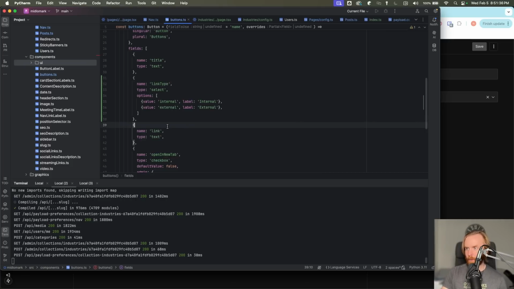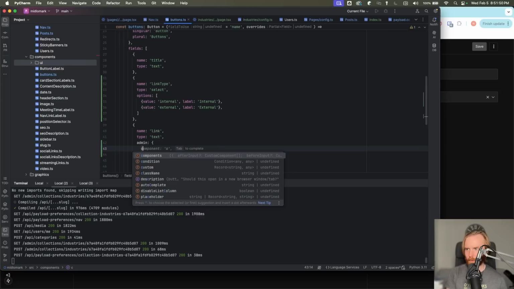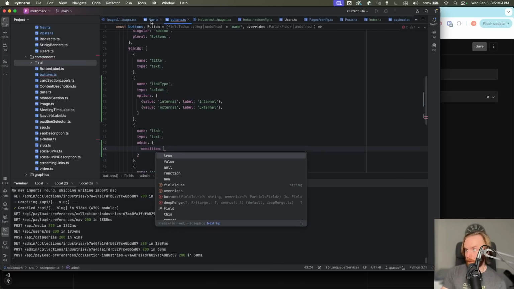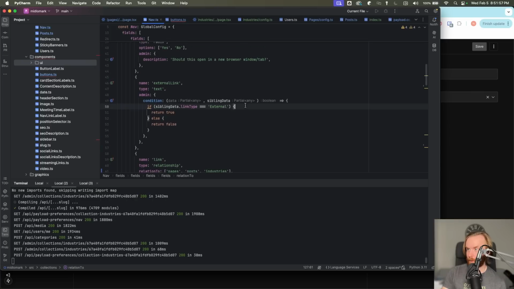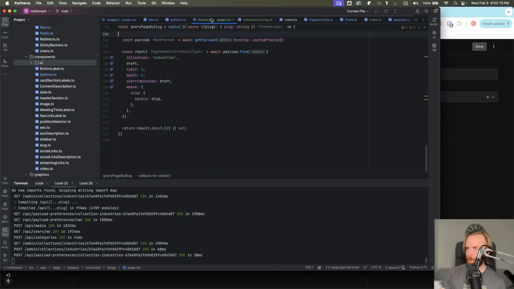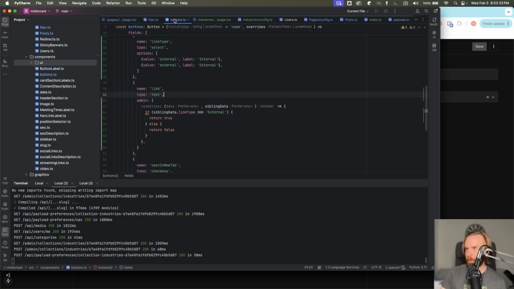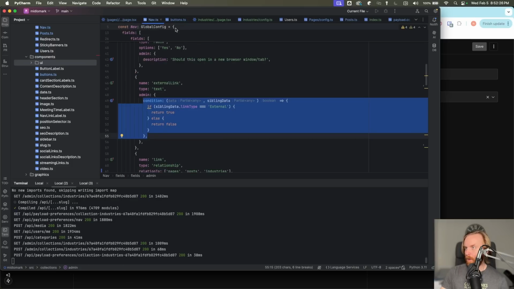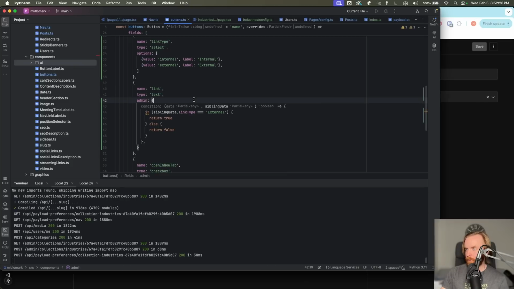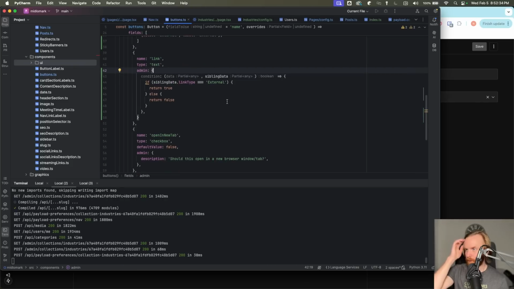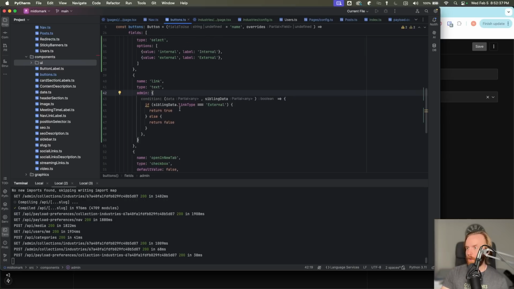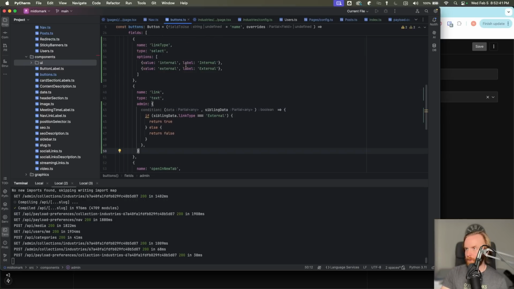So now what we can do is we can keep link. So we'll do admin, we can do a condition, and here, I haven't done a condition in a really long time, so here we go. We'll just steal this whole thing. I mean, that should be right? Where'd I even get that from? So buttons, nav, admin condition, true, false, data. So sibling, if link type, sibling data, yep, that's right, is external, return true, if not false. All right, and so then we can do the same thing here.